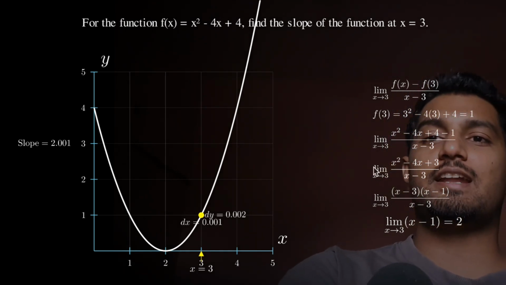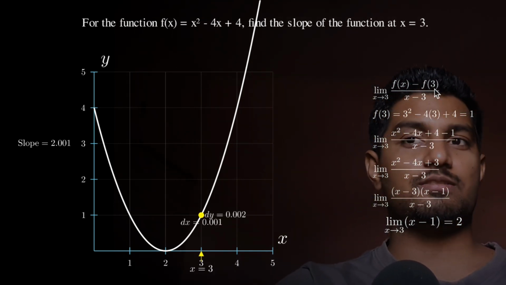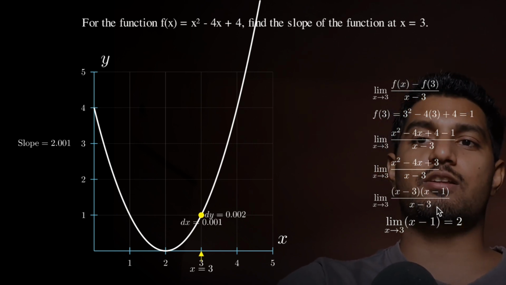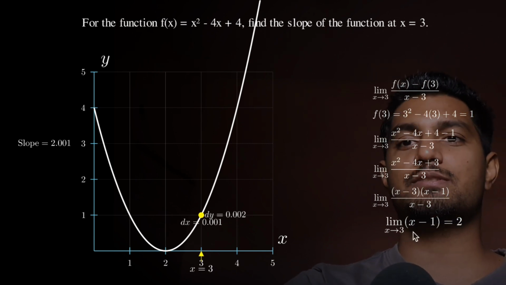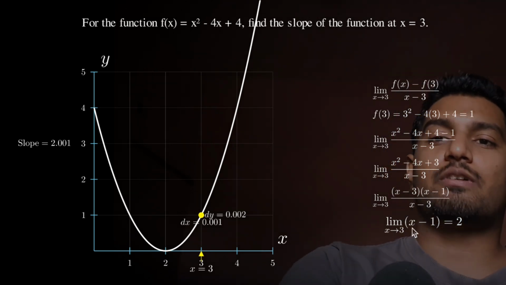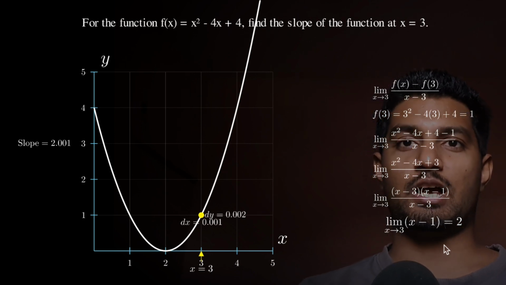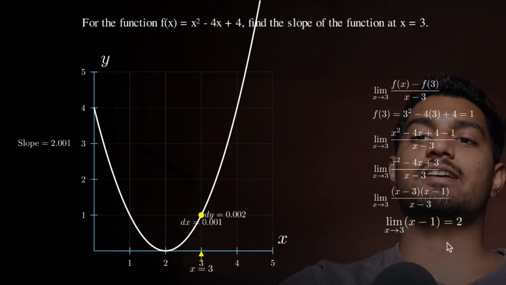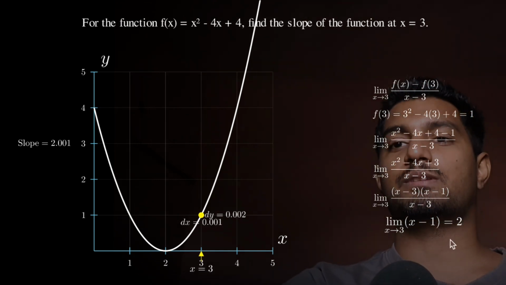So what did limit help with over there? Instead of inputting the value directly in this thing, you'll get the solution 0 by 0, which we don't want. But when you solve this equation a little bit, you reach a point where your denominator is not there, and you go to a simple formula. So this whole difference was represented as x minus 1. And you have to just input 3 over there, and 3 minus 1 becomes 2. So this is a clearer picture now, right? How we can find slope at any point using this formula. You don't have to approximate. You can just get the exact answer as a whole number instead of having a decimal or something like this.